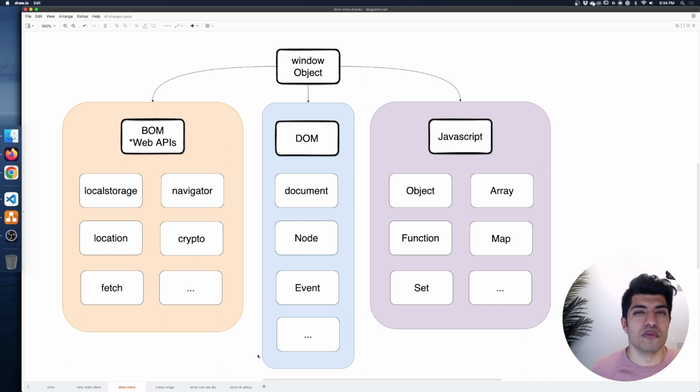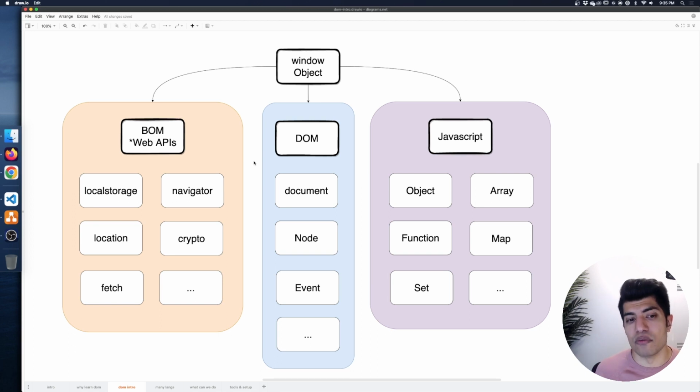Generally, these days, what people really mean when they say the BOM, it's hilarious, I can't stop laughing when I say that, is web APIs. Okay, so I'll actually show you what I mean in a second. But these are a whole different set of APIs, tools, technologies that come with the web in general. Not always the browser, because these can actually be implemented in things like Node and Deno and other backend frameworks, for example, to some degree. But they're just general standardized APIs that happen to work also in the browser for the most part.